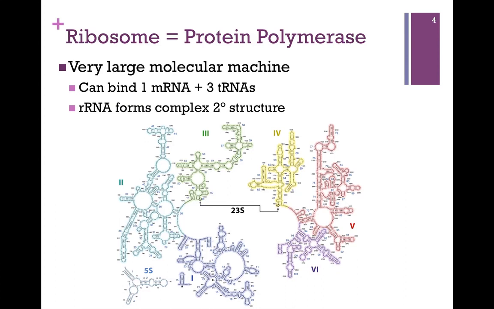Remember, the ribosome is a protein polymerase — it is an enzyme, and so we refer to this as a ribozyme, that is, a catalytic RNA. Just as protein enzymes have a very distinct secondary structure based on hydrogen bonding interactions and a distinct three-dimensional structure that contributes to their catalytic activities, we see the same in ribozymes or catalytic RNAs: a distinct secondary structure related to hydrogen bonding and a complex three-dimensional structure that contributes to catalytic activity.